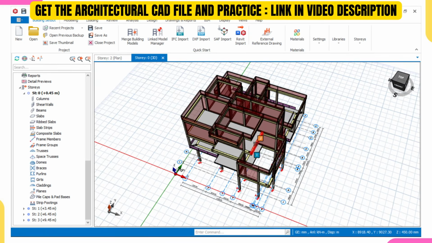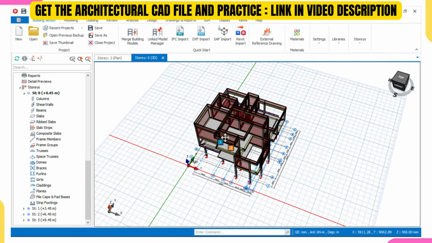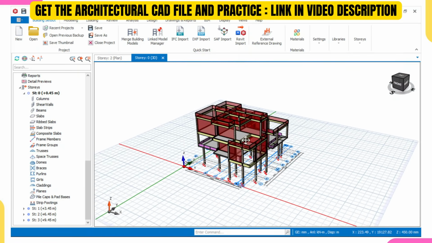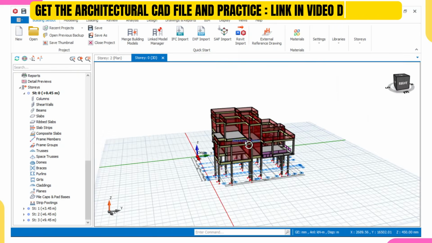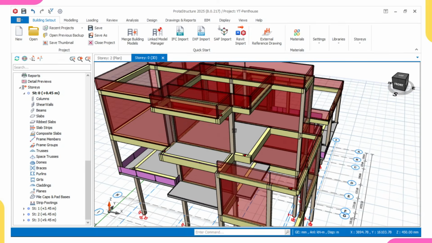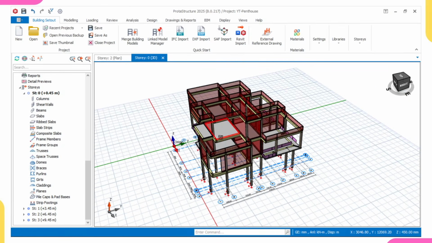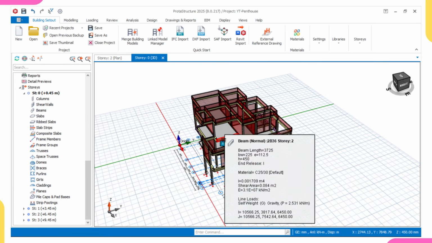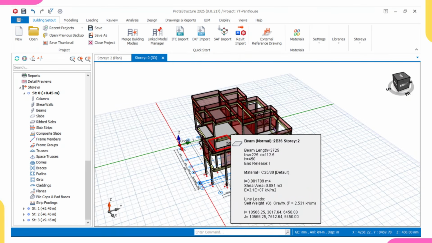So in your modeling, please be patient. The reason why I'm a little bit fast in all these things is because this is a YouTube video, and I don't really want this video to be too long. That's why I'm really fast. But if it's a personal drawing, I will calm down and do everything, making sure that I have a perfect work.